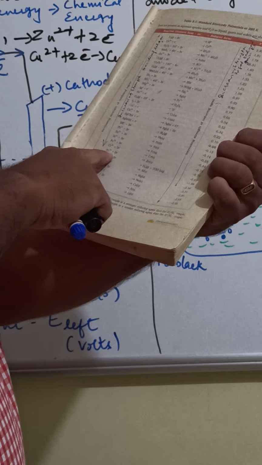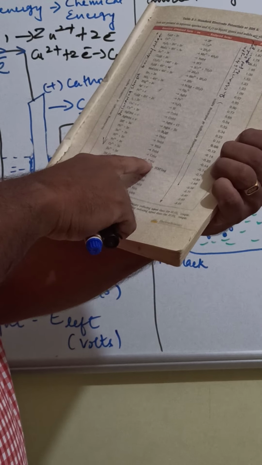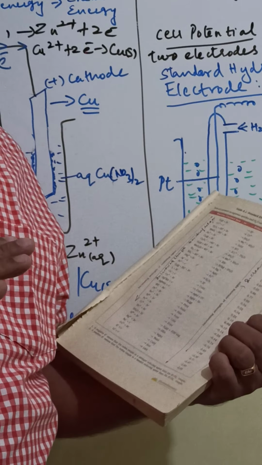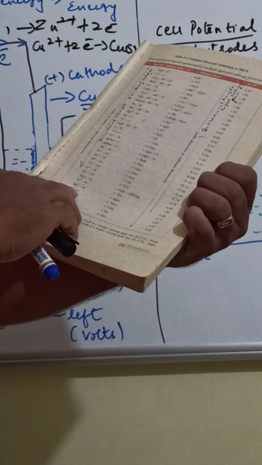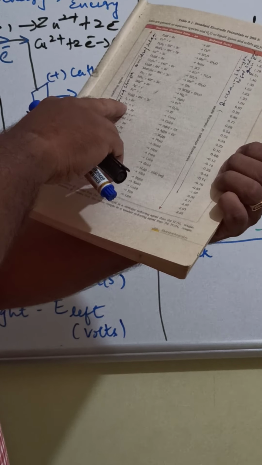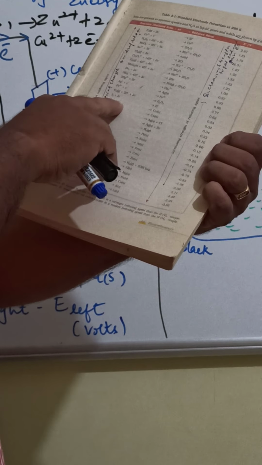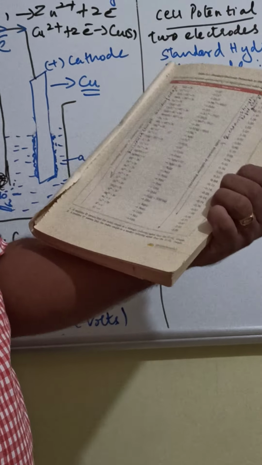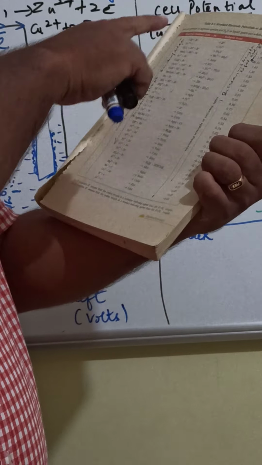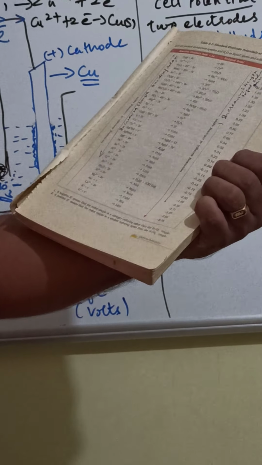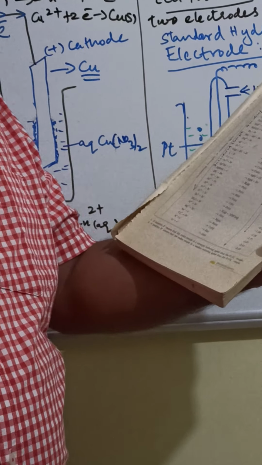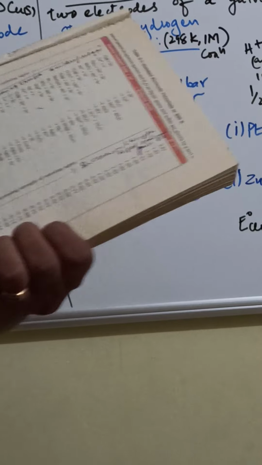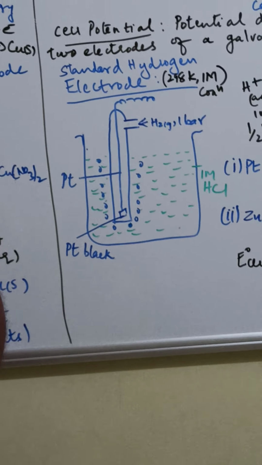Now here if you see zinc, Zn2+ plus 2 electrons gives zinc, it gives minus 0.76. This is actually a reduction potential because there is gain of electrons. Clear? And when you go to copper, that is Cu2+, don't go to Cu+ and don't confuse yourself. Cu2+ plus 2 electrons gives copper solid, 0.34 volt. This is in your book, table 3.1. I have a very old textbook, maybe a decade old. You may have the latest version, but the things remain the same. The chemistry never changes.